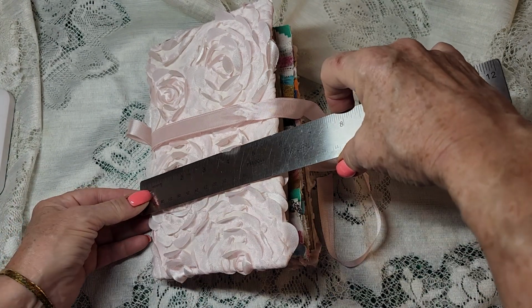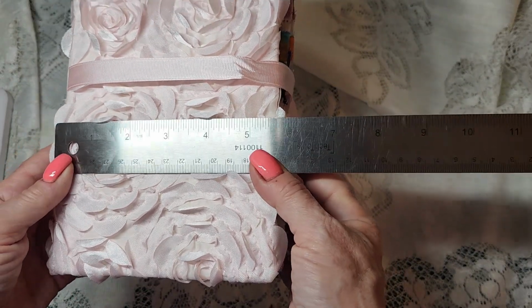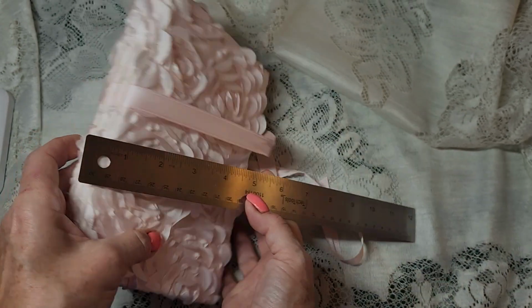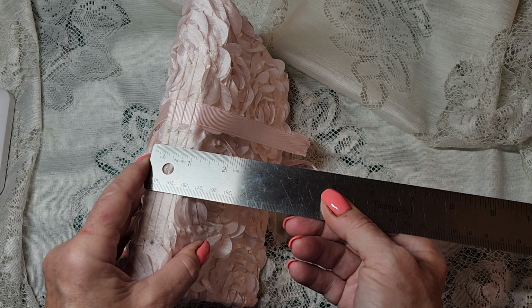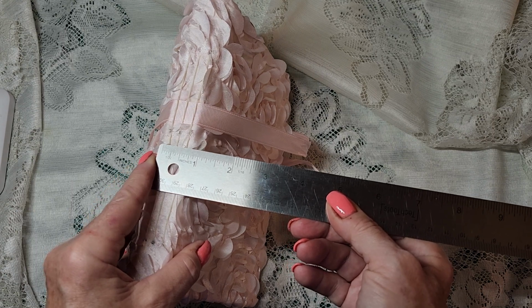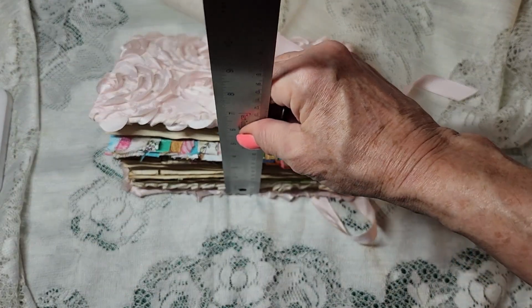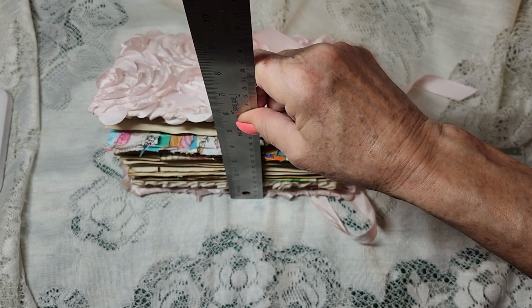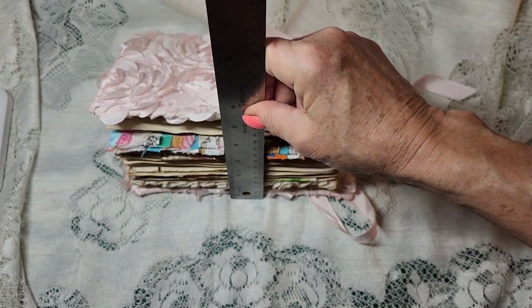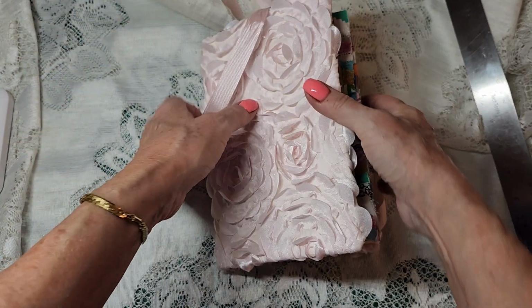So this particular journal is, I'm going to say 5.5. The spine is approximately about 1 inch, maybe a little less than 1 inch, maybe about 3/4 of an inch. The mouth of the journal is a little less than 5, like 4 3/4. Okay, so let's just go through it. It's very pretty, very beautiful, very dainty.